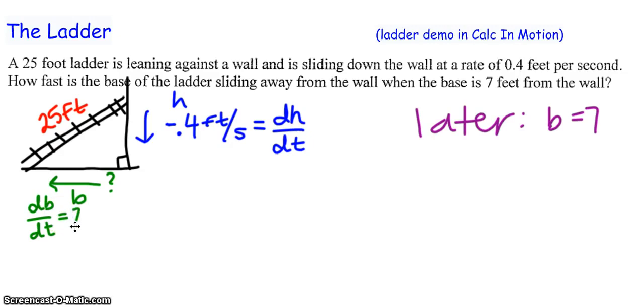So we need to figure out a relationship between the variables and the problem. Like something that's not calculus but just a fact that we know. I think I heard you reference the word hypotenuse. Oh, so Pythagorean theorem. I love it. So in this case, we're going to have our B² + H² would equal our hypotenuse squared. But is our 25 feet ever changing? It's not. So when we take the derivative, it's going to be zero. But right now, it's just going to be 25². So why is it okay to substitute that one in? Oh, because it's always true. The other things in the equation were variables. They vary. I get it.